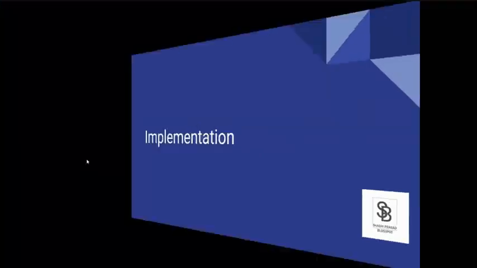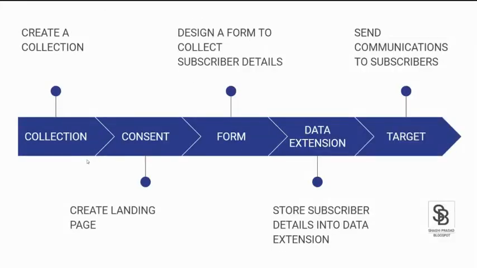How I'm going to implement. So my implementation would be, first I have to collect the data. Let's say we are very new to Marketing Cloud, and we don't have any source system, and we want to capture subscribers from Marketing Cloud itself. Basically, this is not related to subscriber details. It will be more relevant with their preferences and choices.